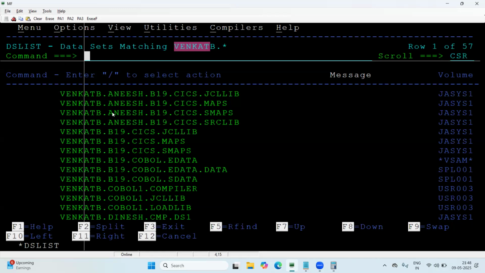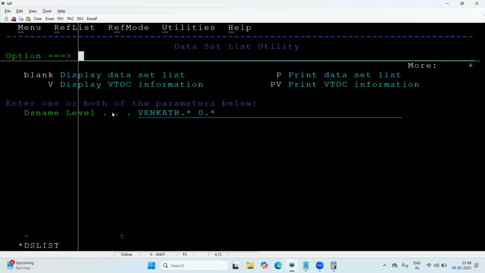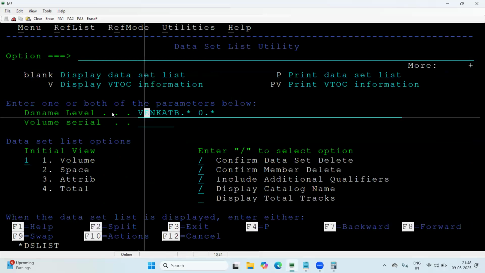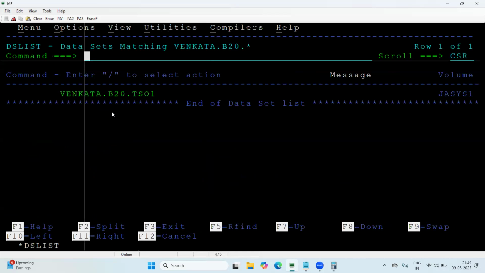I'll press F3 to go back to the previous screen. And yeah, any queries? I'll go again here. Venkat A, TSO dot B19, right? By the way, B19 dot T star, or just B20. So it takes some time for me to get this number because 10 days back I completed batch 19. So now I added you as batch 20. So I named your batch B20. Fine. This is how you can see.